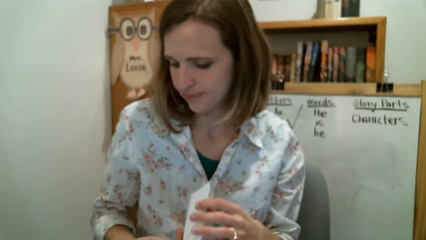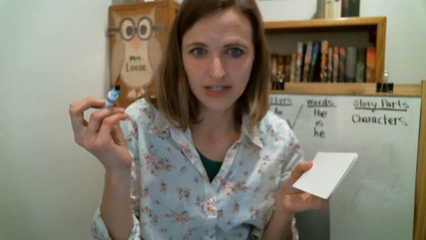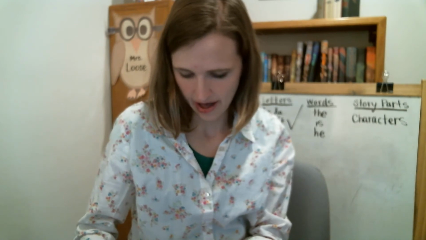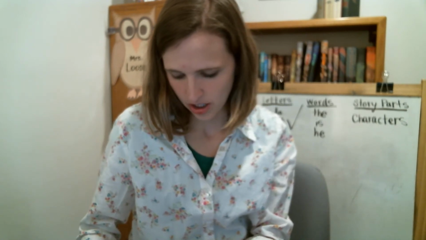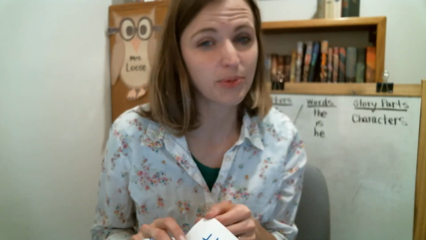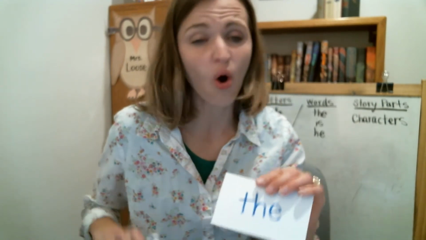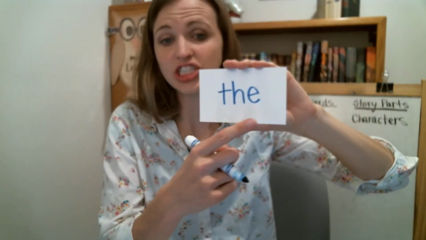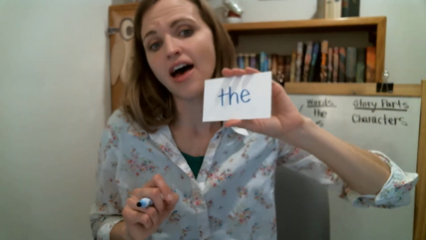These work really well because they're a little bit harder, so they're easy to play with and use. When you make a flashcard, you'll want to write really nicely. I'm going to use a marker so you can see it. Our first card we're going to try is the. These are words that you will read so much, it's going to help you if you could just look at the word and see the whole thing and say the word. The. T-H-E spells the. Say the with me.